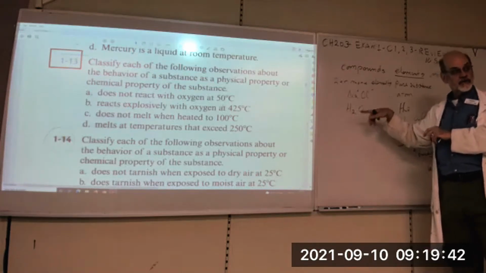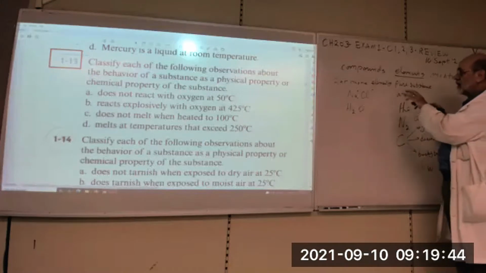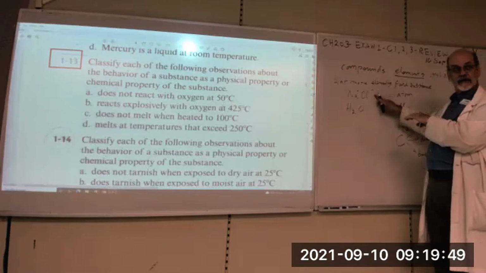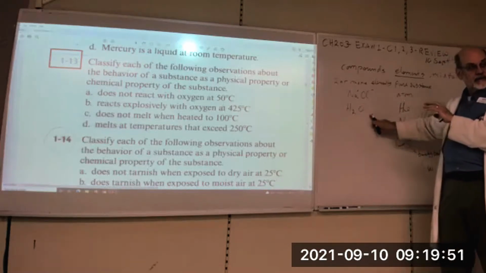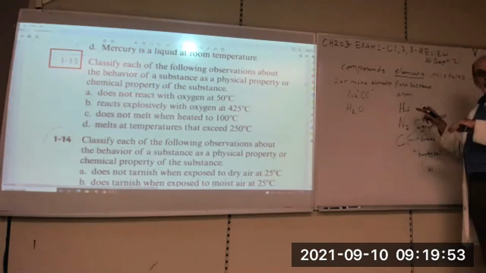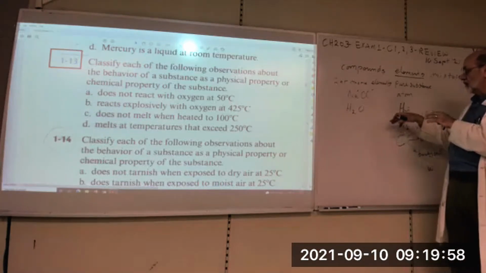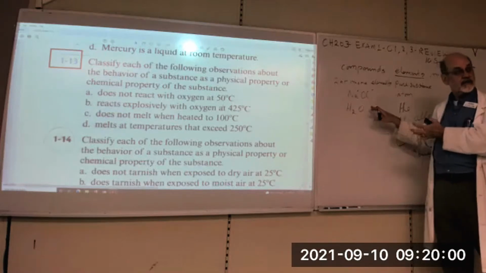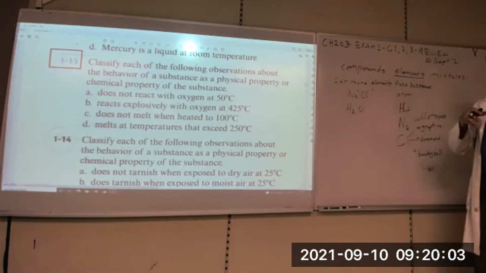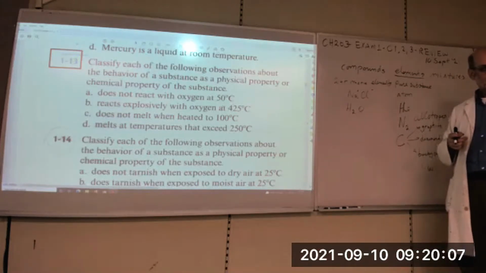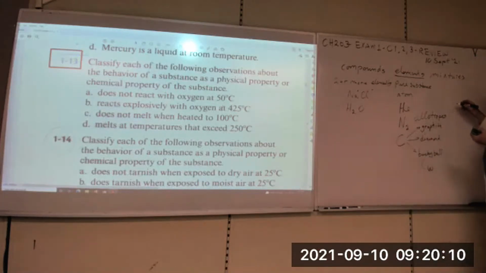Okay, now we're going to move to mixtures. These are all chemically bound in some form. Ionic bound or covalent bounding. With mixtures, you can have elements, compounds, with ionic compounds, covalent compounds mixed together, but they retain their individual identity. For instance, a mixture of sodium chloride in water.